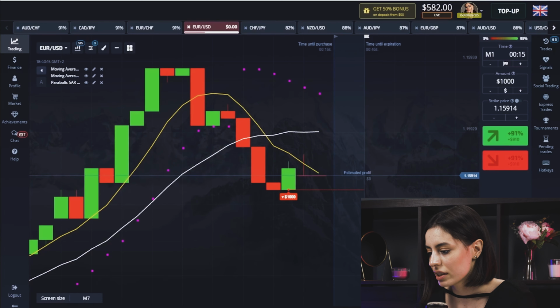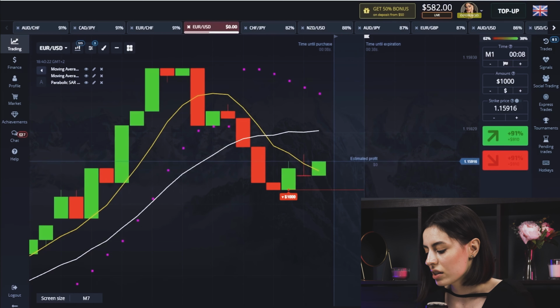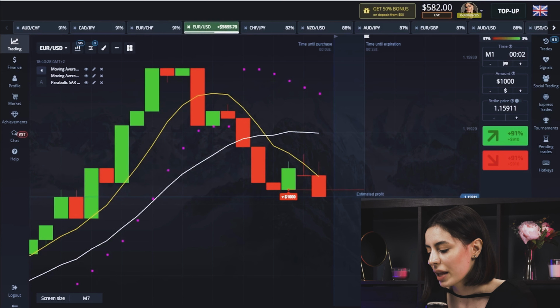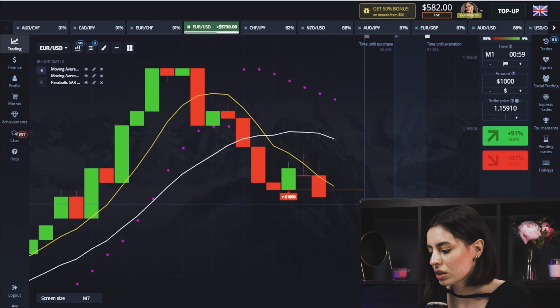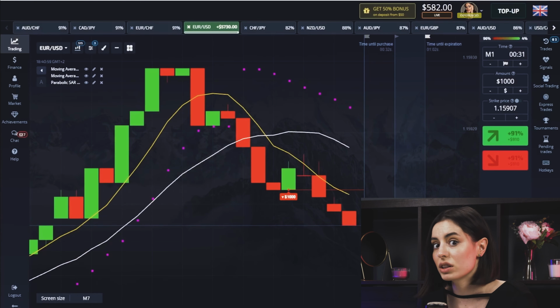So looking closely at this currency pair, after a long upward trend, its red candle has just started, as you may see, moving downwards. At the same time, the yellow moving average line is in a very sloping position and goes downwards, and what is necessary, it crosses its own white line. So I think it has also started, and the parabolic SAR is already showing the fourth sign that the candles will continue to move in a downward direction.